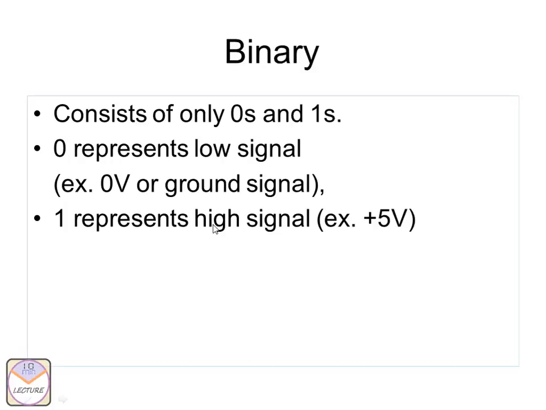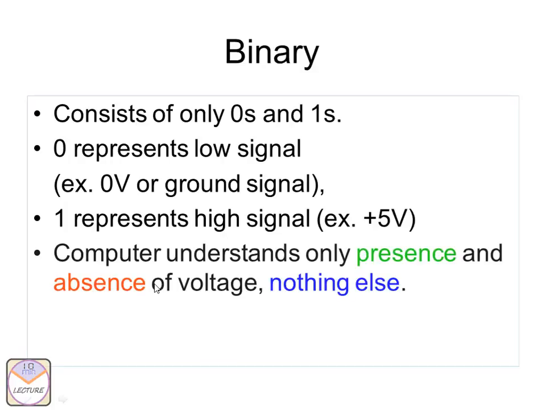Now, as we all know, a computer is just a machine. It can just understand the presence and absence of a voltage, as 1 represents the presence of voltage and 0 represents the absence of voltage. Now it can be 0 volts for 0 and 5 volts for 1, or it can be some variation in voltage, let's say 1 to 3 volts for 0 and 6 to 7 volts for 1, and all the remaining voltages are ignored by the system. This is just the basic idea that variation in voltage is represented using 0 and 1. Okay, so this is the binary language.